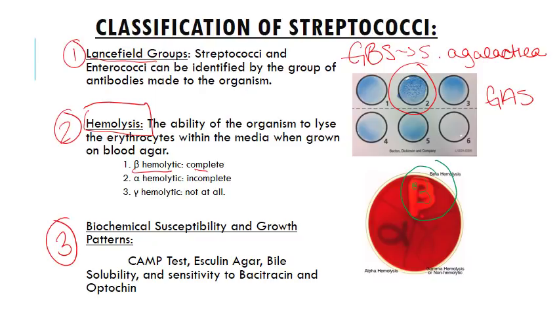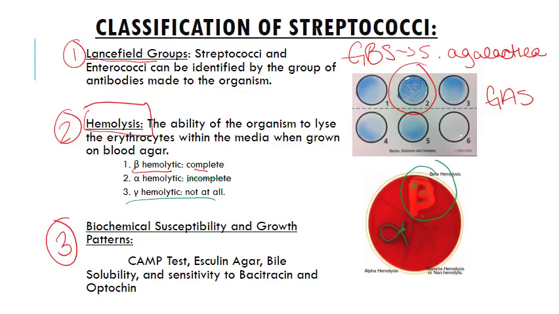There's also alpha hemolysis, which you can see down here. Alpha hemolysis is incomplete. And actually what it looks like is almost like a darkening. And if you hold the plate at like a 45-degree angle and look at it, it'll actually have a little bit of a green tinge. So it's no accident that I chose a green color here.